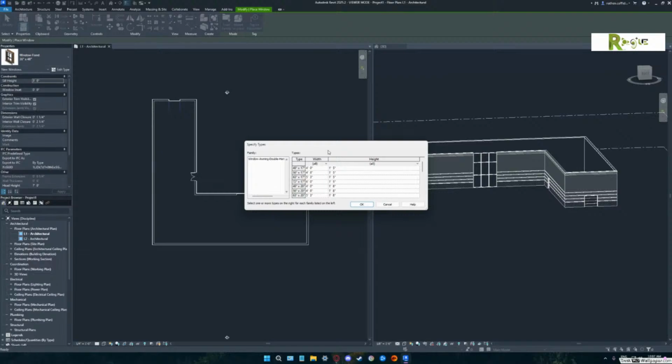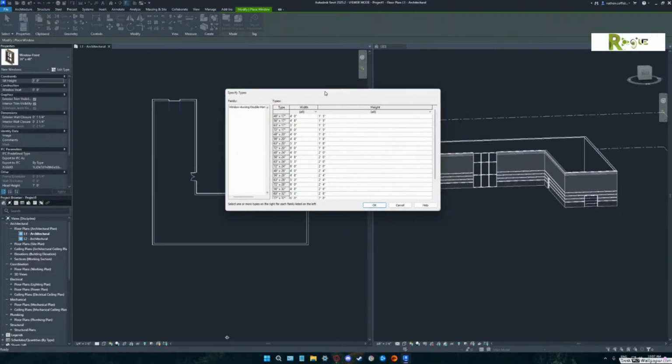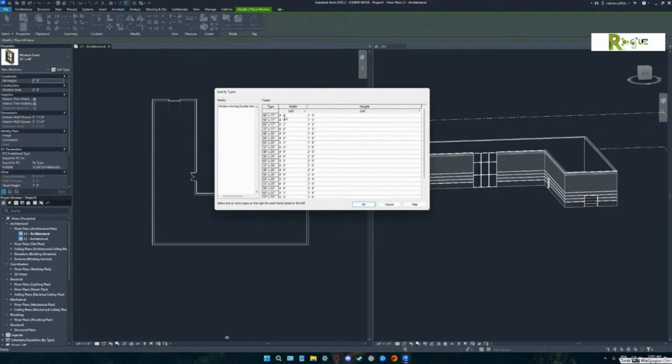I don't know if it's good, bad. To me personally, it's a little bit frustrating, but what you have to now do is pick which size windows you want. I want a 48 by 24. Click on the actual type. Click right in there, one of those guys. And then you could add another one to that list as well. So maybe you wanted a couple, maybe you wanted the 6-foot window too. I'd just pick any other one.